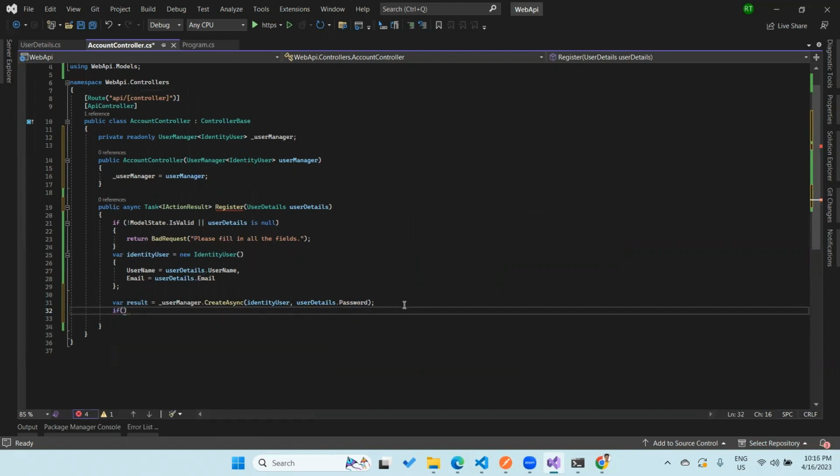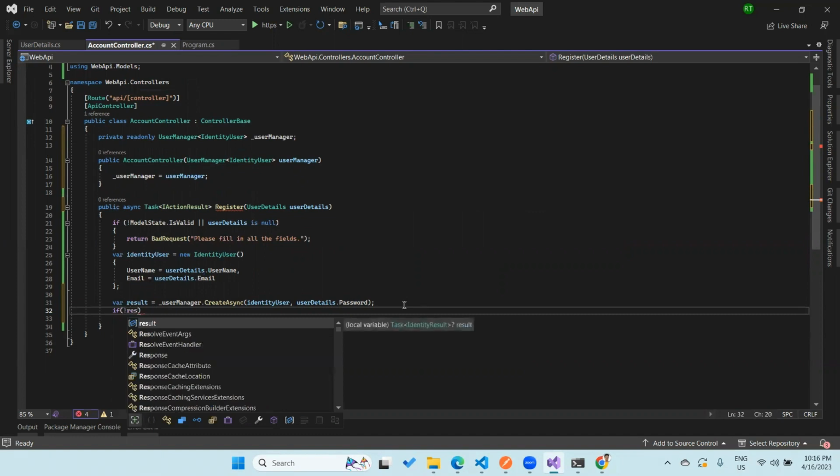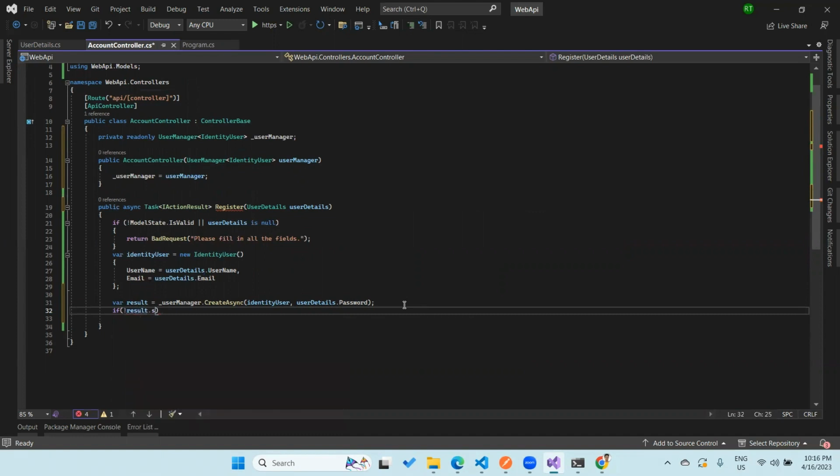If result has succeeded, let's see what kind of properties we have inside create async.